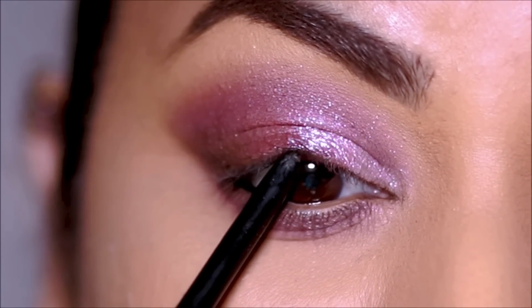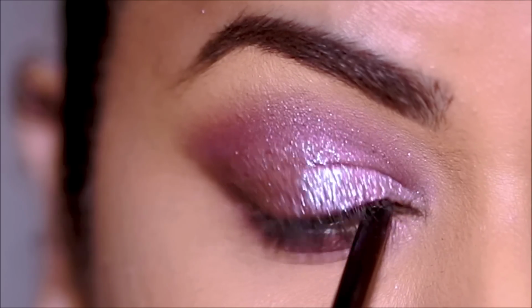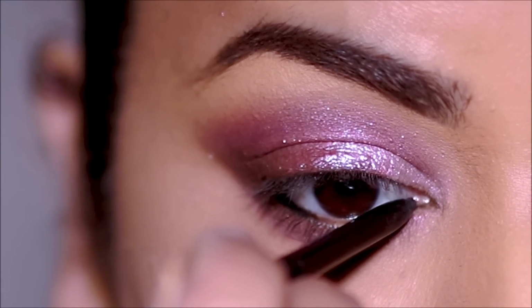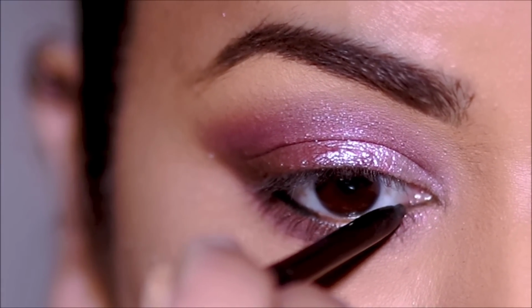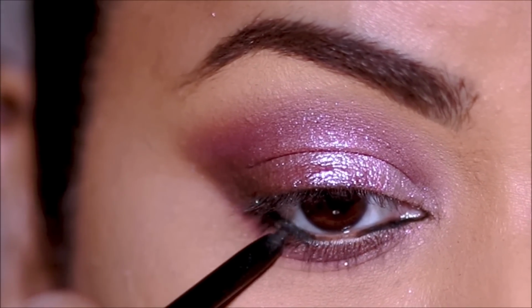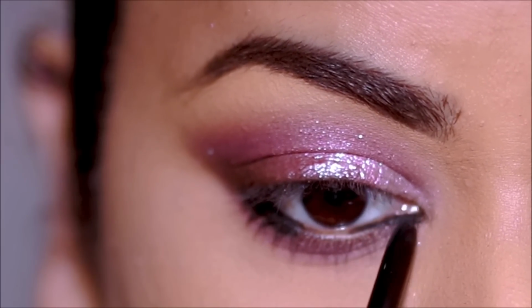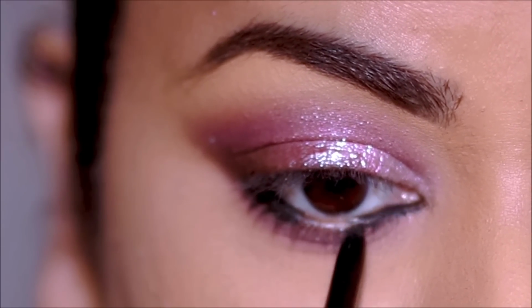I'm first going to be using this in my waterline, leaving a small gap right in the center of my lower waterline. And then I'm going to be doing the same in my lash line. And I'm also going to pull out a small wing in the outer corner. And this doesn't have to be perfect. We'll be smudging this anyway. So just go ahead and apply, and we'll take care of smudging with a brush.